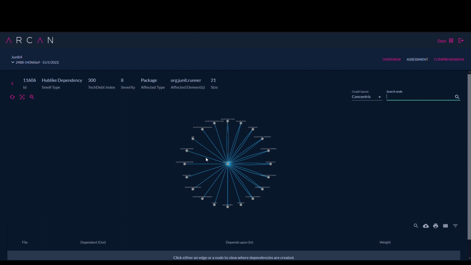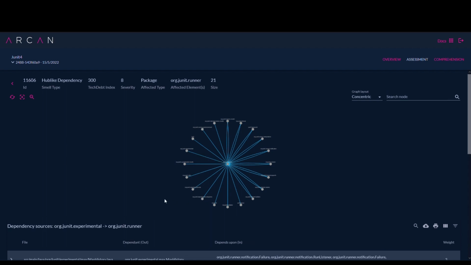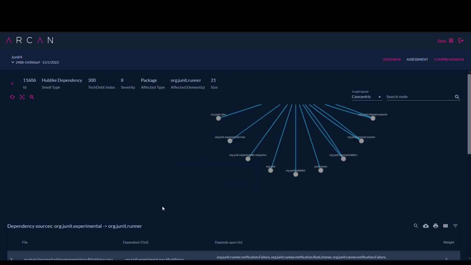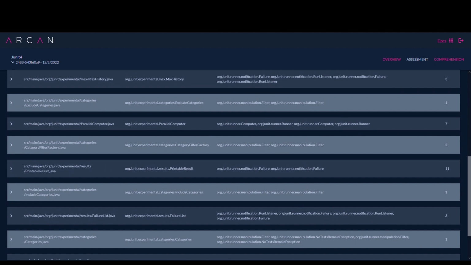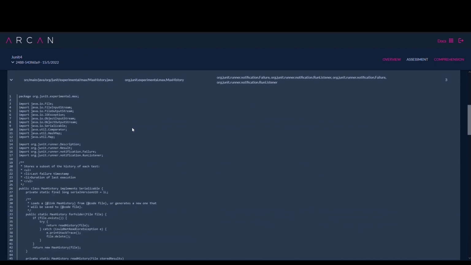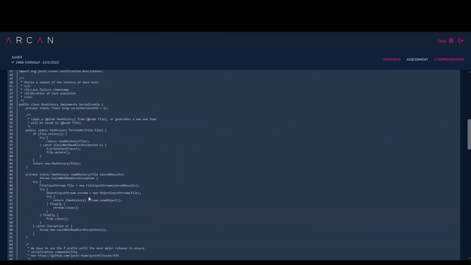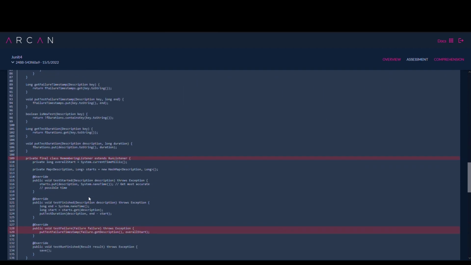By clicking on the nodes or the arcs, which represent the architectural components of the system and their dependencies respectively, the source code can be viewed. Highlighted in red are the lines of code causing the architectural smells and from which one must start to apply the refactoring.